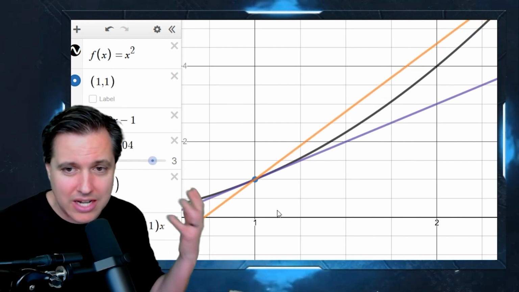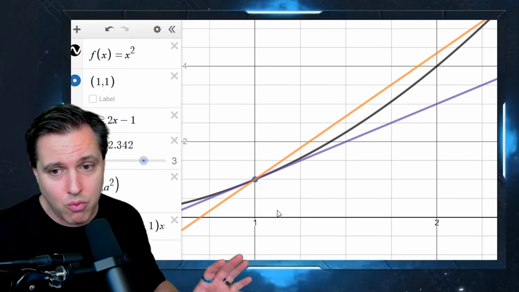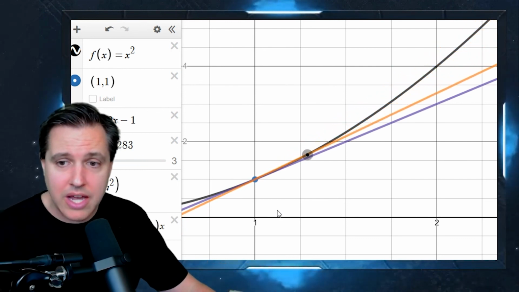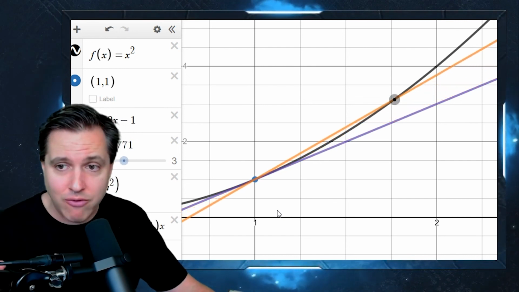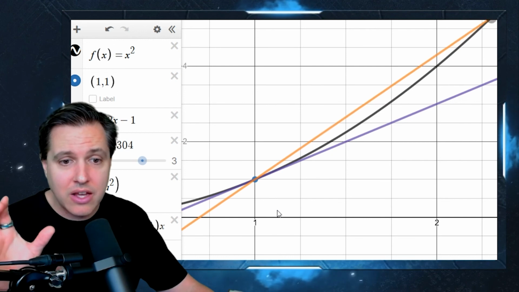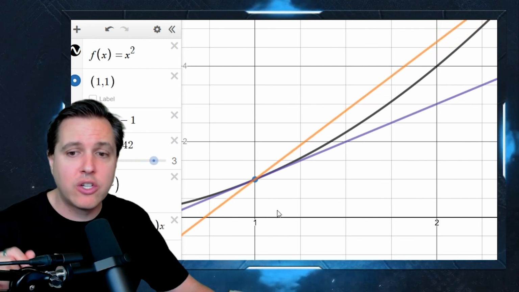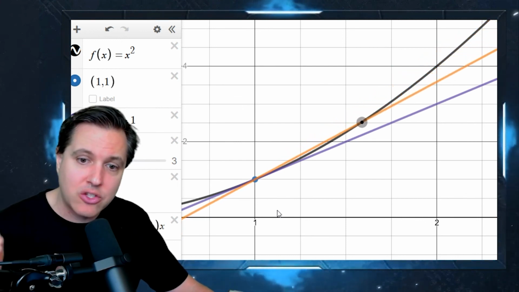So if you can understand conceptually what's happening here, it's going to be much easier for you in what we're doing in the next chapters. So we're taking this idea of a secant line, which gives us an average rate of change. We're pushing those values for our secant line closer and closer together, which is going to tell us about the tangent line, which gives us an instantaneous rate of change.